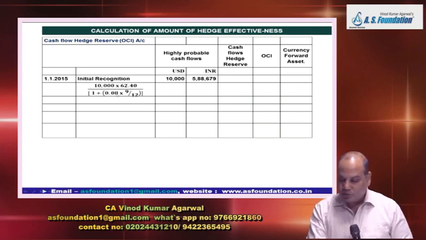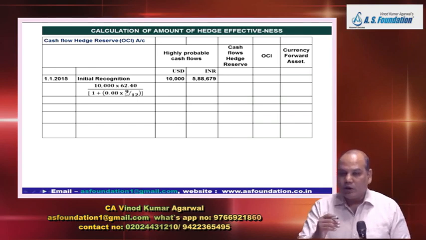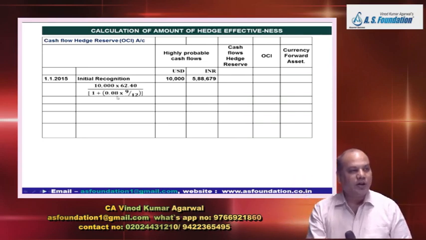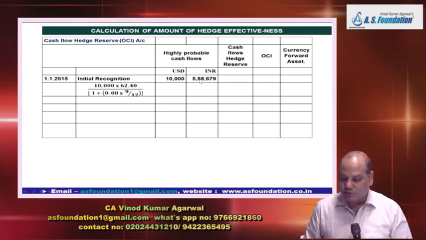Is it right? So 1 plus R. R is rate of interest 8%, but it is only for 9 months. So into 9 by 12. Because we are only 9 months away from maturity. Now this calculation you should know. Why we are multiplying? Because we are calculating present value of a cash flow which will take place after 9 months. This 8% is per annum figure. So we have to adjust the rate for 9 months into 9 by 12. Now do the calculation and give me this amount. Just check, is it right? Have you checked? So this is what I was expecting to receive on 1st January.